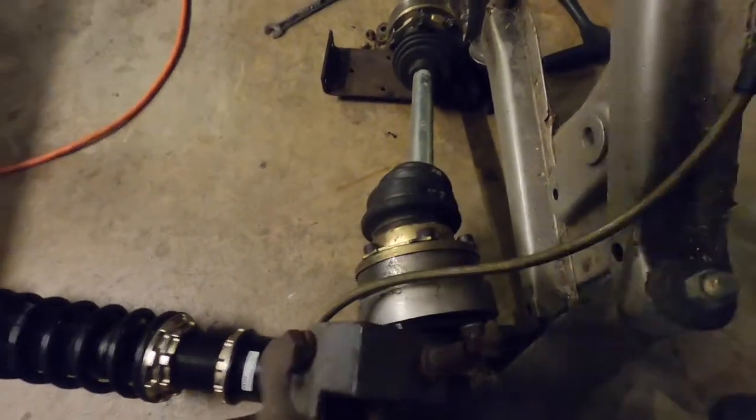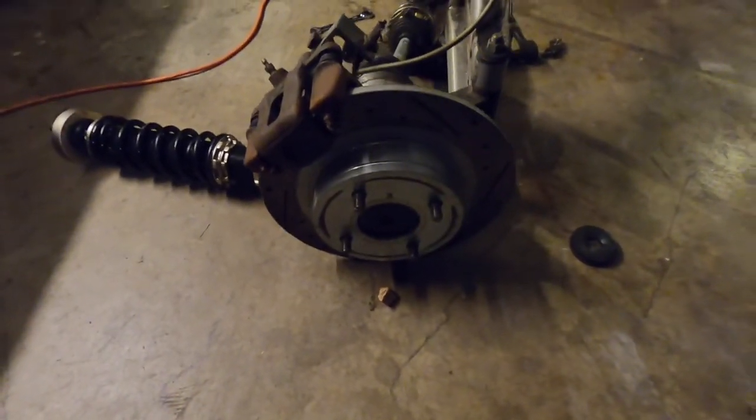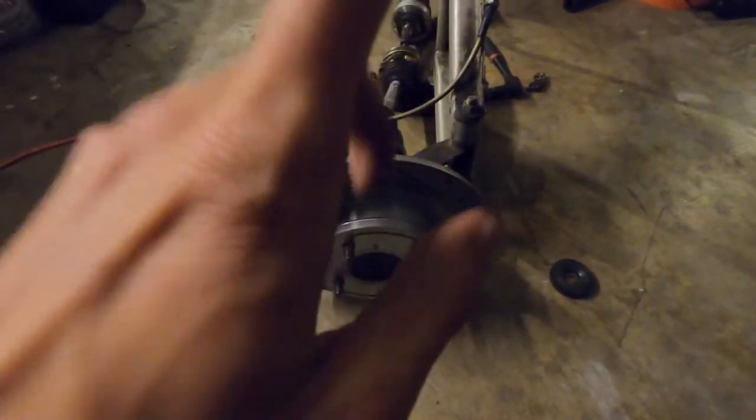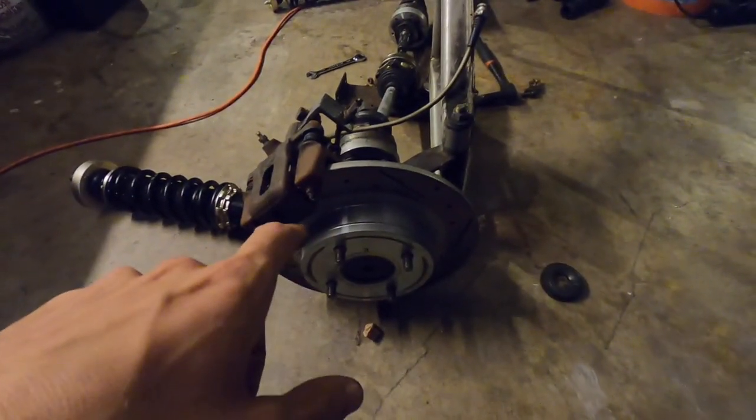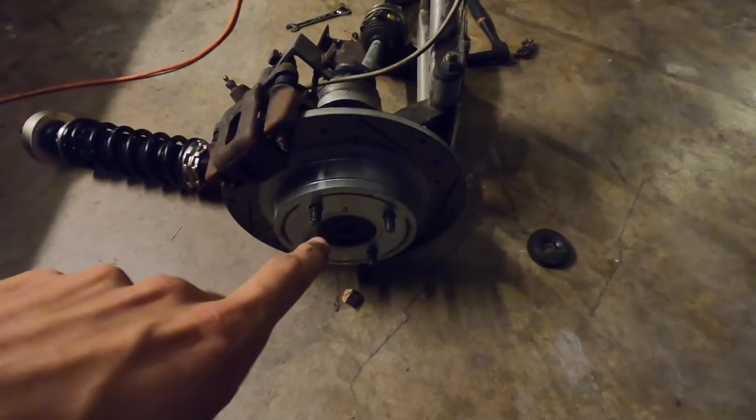And then we went to the CV axles. So let me step back a little bit. So on the brakes, I had the drums for a while and they would stop the car fine, but I had the biggest problem with them locking up under hard braking. So they could be pretty sketchy on a mountain road in particular.